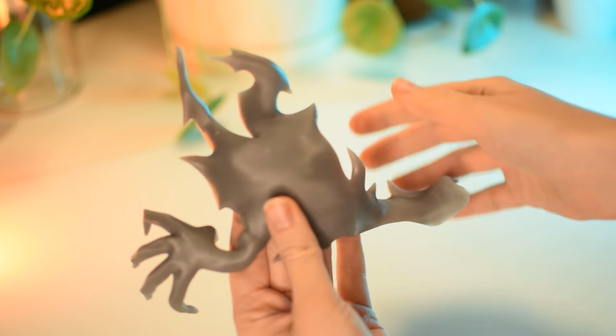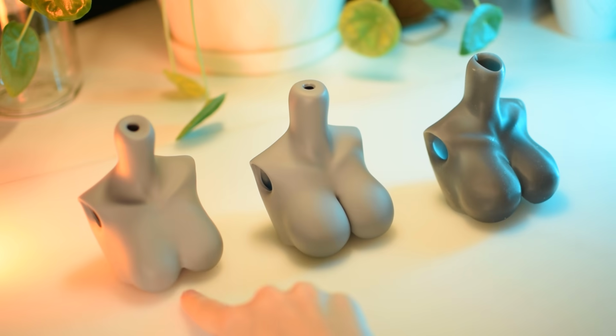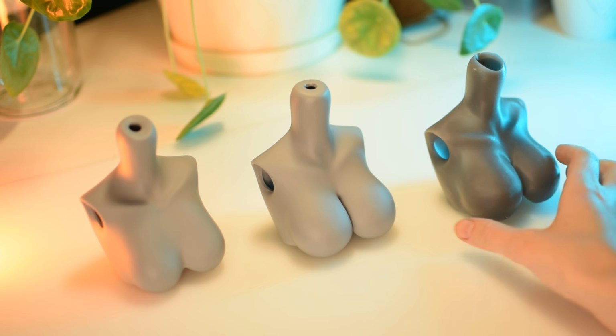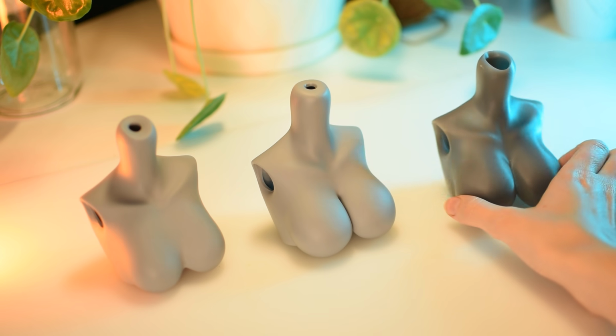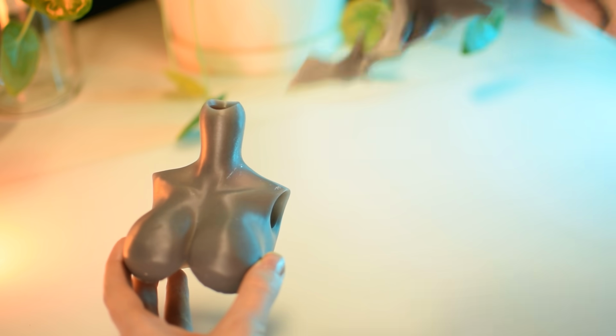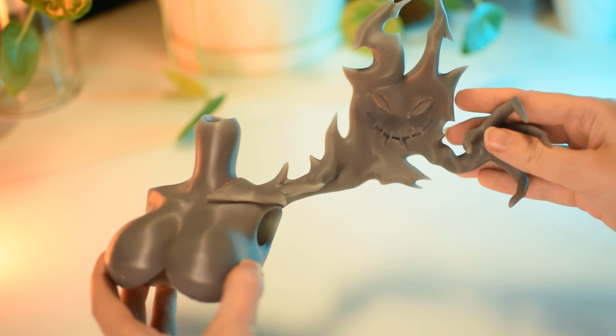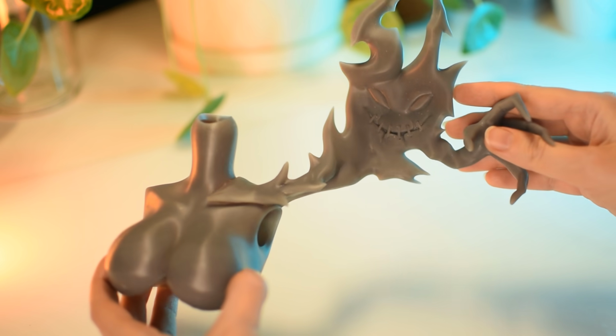And also we printed the bust. For comparison, normal Smart Doll bust, medium smooth bust and our version for this project. The only downside is that she will not be able to bend the neck and it means less movement. But hey, the ghost will stay securely in one position and that's what we want.